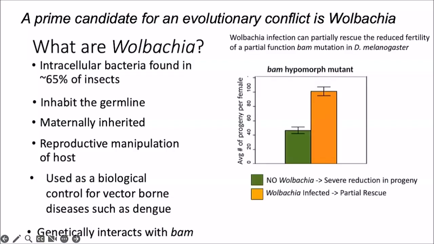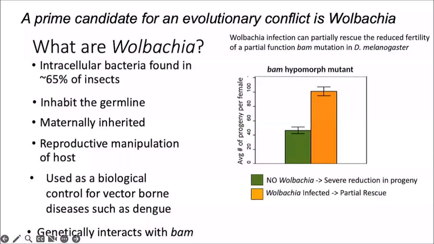And how do we know that? This is a study that Heather Flores did when she was a graduate student. There's a BAM mutant that has been in the literature for a long time. It's a single amino acid change in bag of marbles, but even though it's just a single amino acid change, the function drops quite dramatically compared to what is normal. So instead of normally producing about 120 or so progeny in this particular genetic background, it only produces about 45 to 50 progeny. So it's a significant knockdown, evolutionarily certainly significant.